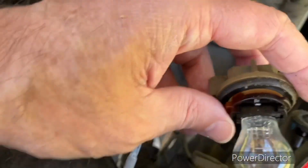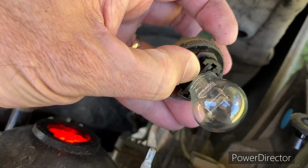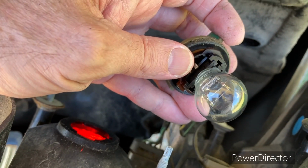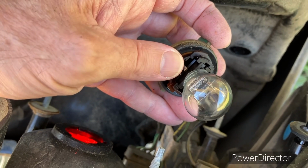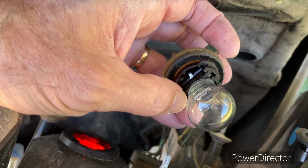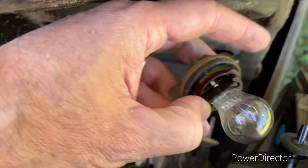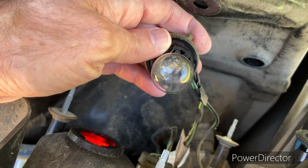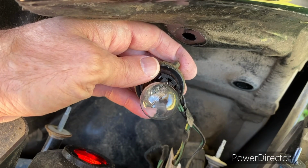So here's the thing. You don't want to pull this out by the bulb. I'll go ahead and tell you. You want to try and grip a hold of this black part and wiggle it out, okay? And whenever you put a new one in, try not to put your fingers on the bulb too. Also try and get it in by just the black part and maybe push on the ends of it with the ends of your fingers. I've just always heard it's not really good to be putting your hands all over these bulbs. Not health-wise, but good for the health of the bulb.